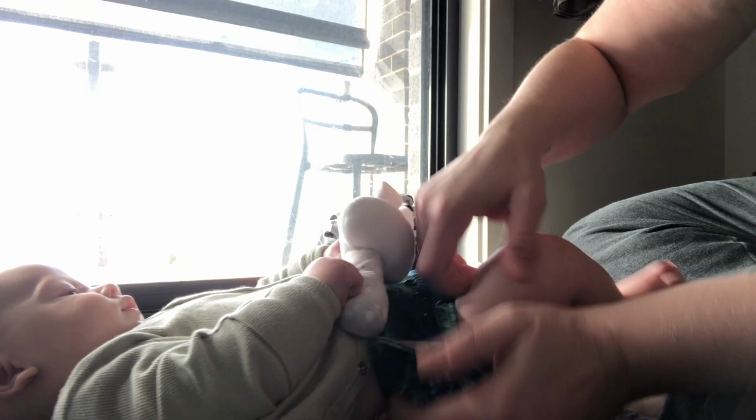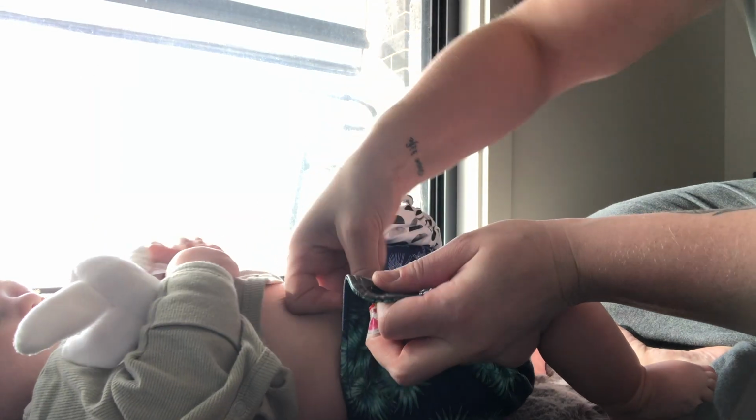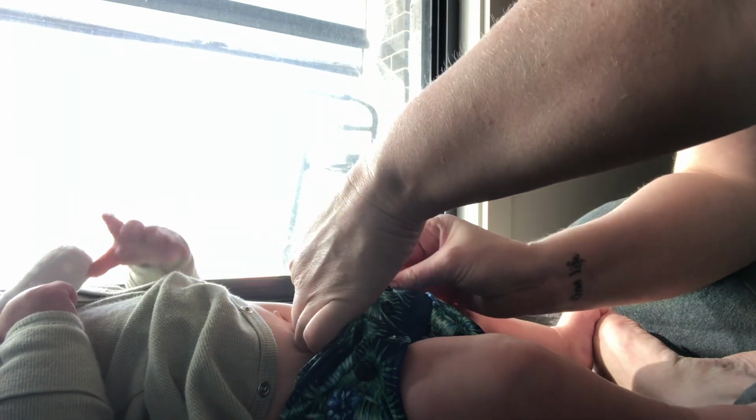Pushing everything into the groin, so you can do a little squeezy there. Fix these little leggies up. Make sure it's pulled up at the back. Okay, just going to tighten this one a bit. There we go, that's better. And we'll just make sure everything's sorted. Okay, and we'll just do the front ones.